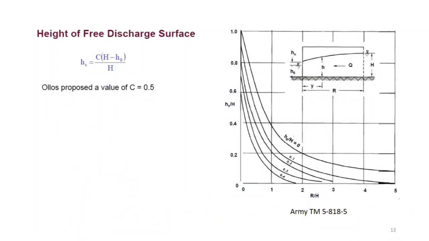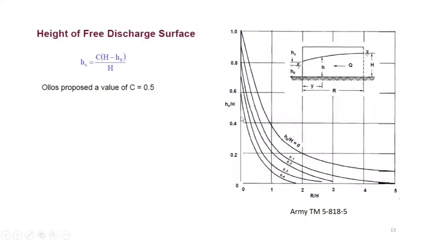So R is going to be a constant depending on the conditions, soil conditions, the flow, the pumping rate, and all these things. So this is to be calculated. H is to be determined accordingly. Of course, H is already known from the topography and from the subsurface information available to you from the borehole logs. So what you are looking for is HS and H naught during the test, and so you can proceed with your formulations.